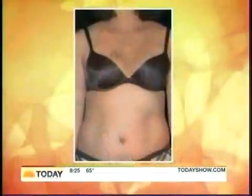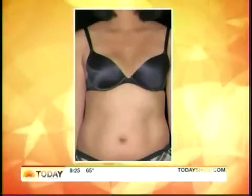Now that we humiliated you, we should all bare our bellies as well in support of you. Tell us very quickly about her treatment. Well, not only can we tighten the face with Thermage, we can also tighten the belly, which is what we did for Lisa. And we help firm up her abdomen by giving a little energy to tighten that collagen and help her fit better in her clothes and hopefully give her more confidence. And are you fitting better in your clothes? A little bit. Yeah.